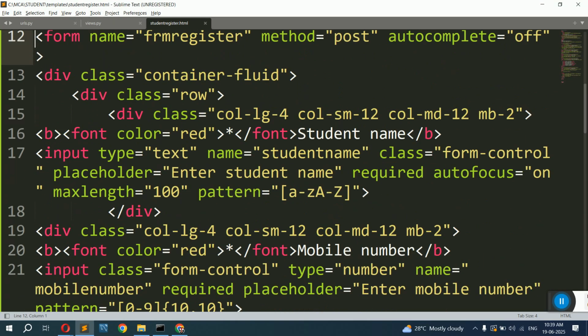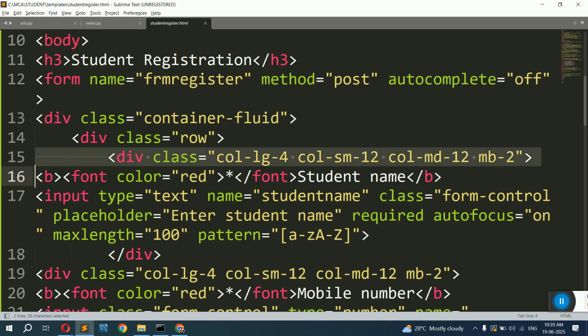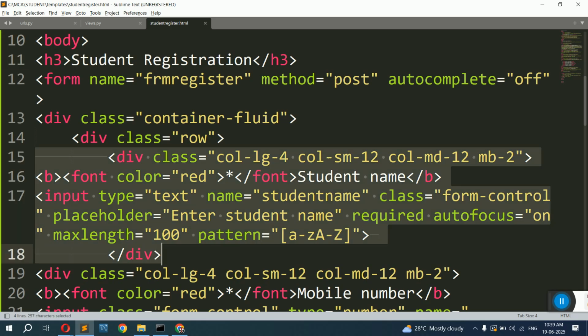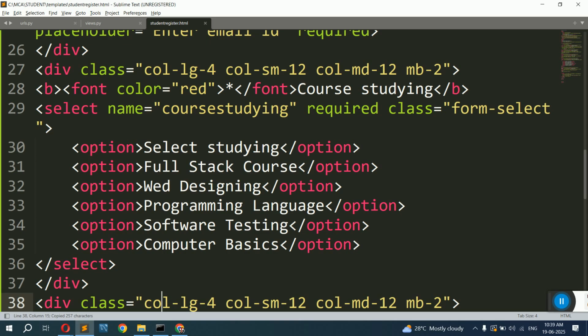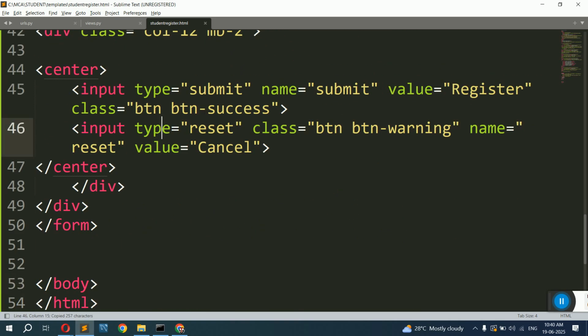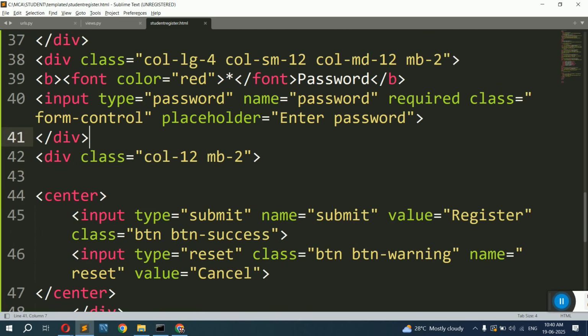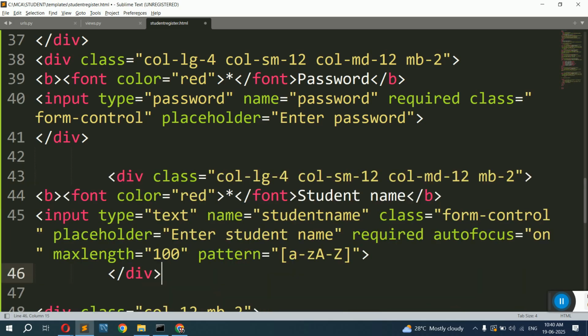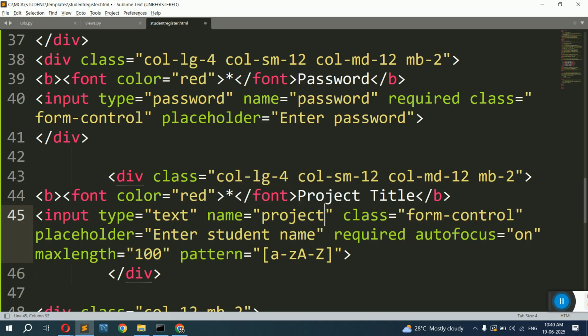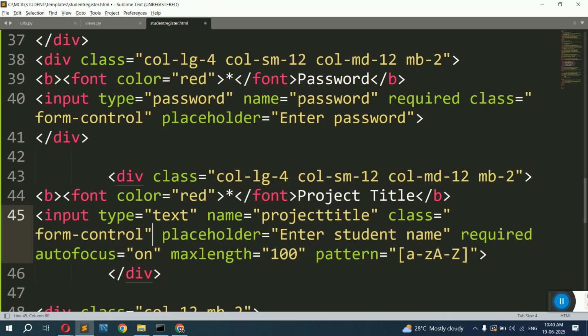To save time, copy the complete division class. Copy this division class, before closing, before the submit button, paste it here. I will give project title, and even the name should be changed, project title. Class is there, max length I'll give 1000.